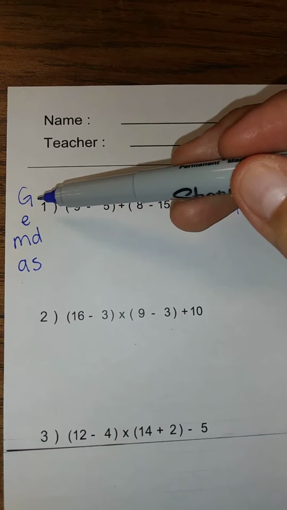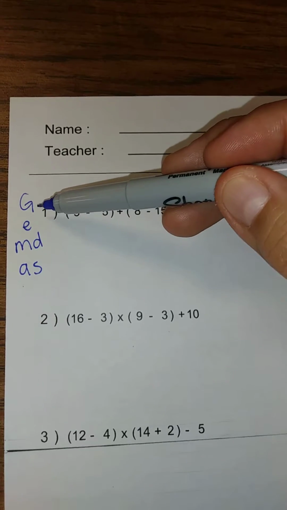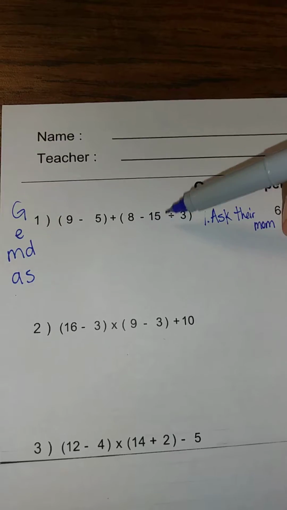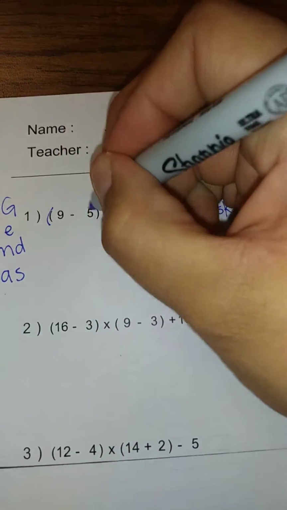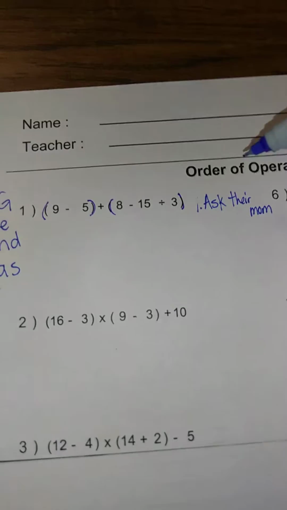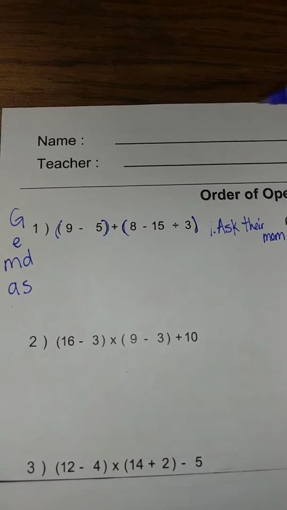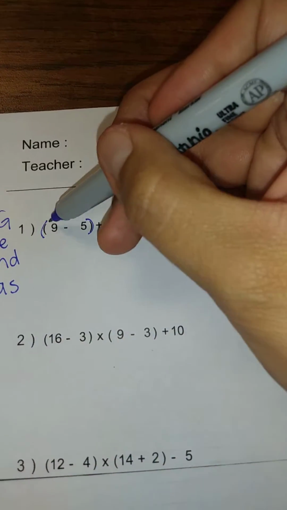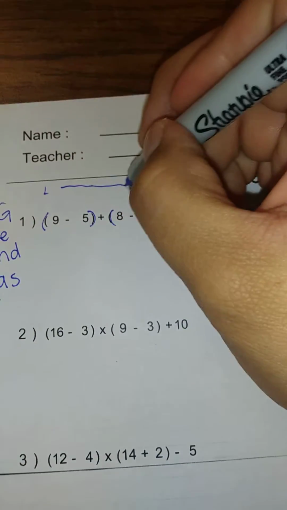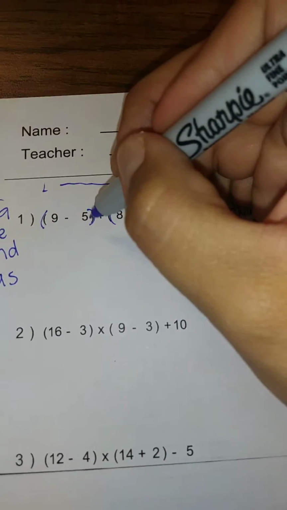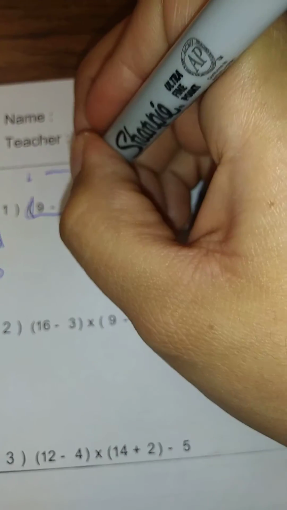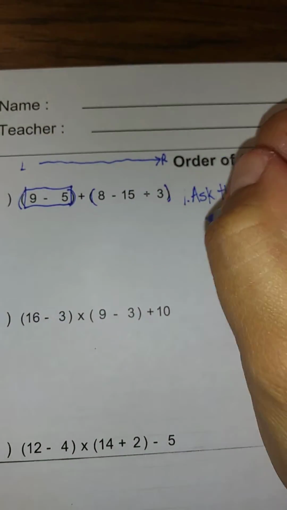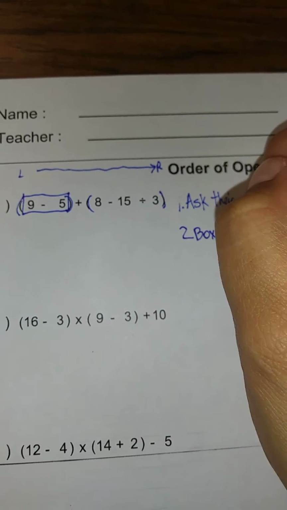So their mom tells them they have to do grouping. Now, in this equation, you have 2 different forms of grouping, or 2 different sets of grouping. You have this set, and then you have this set as well. So in any type of problem, they're going to be working from left to right. So because this grouping came first, when we look from left to right, we're going to go ahead and box it, which is our next step. Our next step is going to be to box and solve.